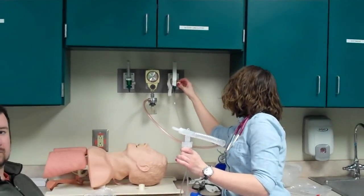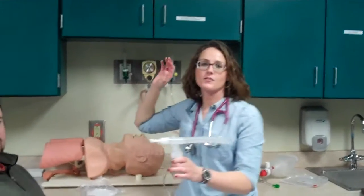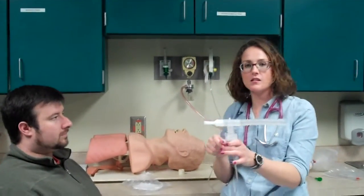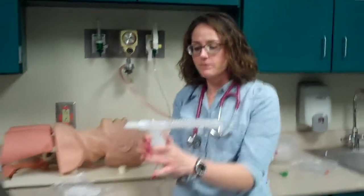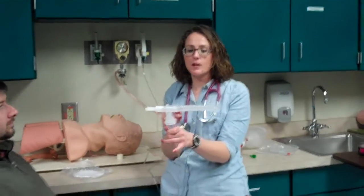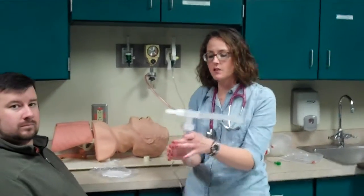So Victoria, does it matter if you use oxygen or air? No, you should use oxygen. We just don't. But does it matter? Oh no, not really. Not unless the patient really needs it. And what flow rate did you set it? I can't see it because of the tape. 7, but it should be between 6 and 8. Okay, and that's set by who? The therapist, it depends. Oh, the 6 to 8? Yeah. That's set by the manufacturer, the company that made this. Very good.